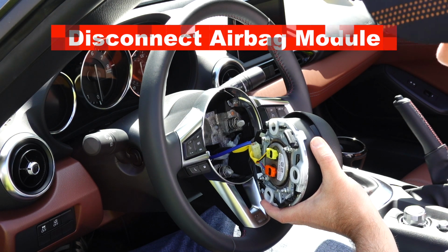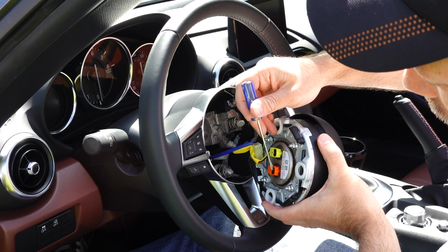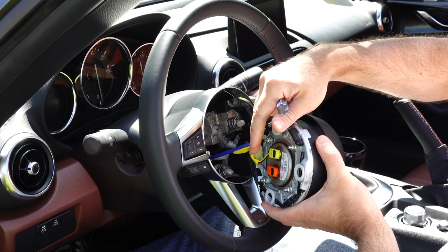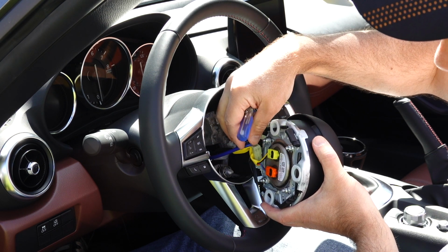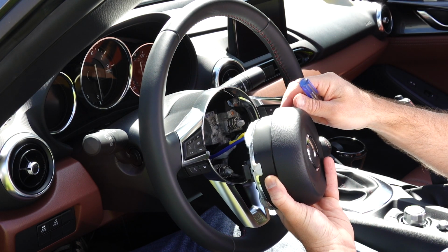So to do that, these black pieces need to pop out. They are locking these connectors in place. We'll pop them out, we'll remove those, we'll remove the ground, and we'll be on to our next step.